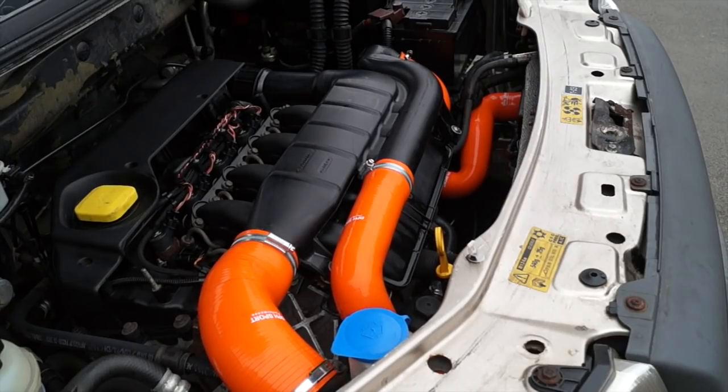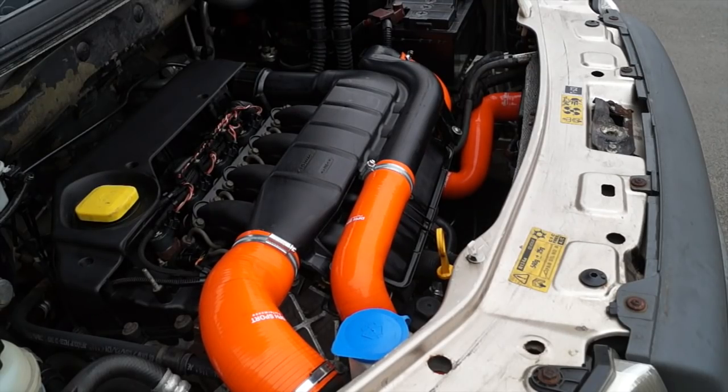Run it and rev it. And you see the pipes expand, not too much. But there you go, basically the induction system's ready now.